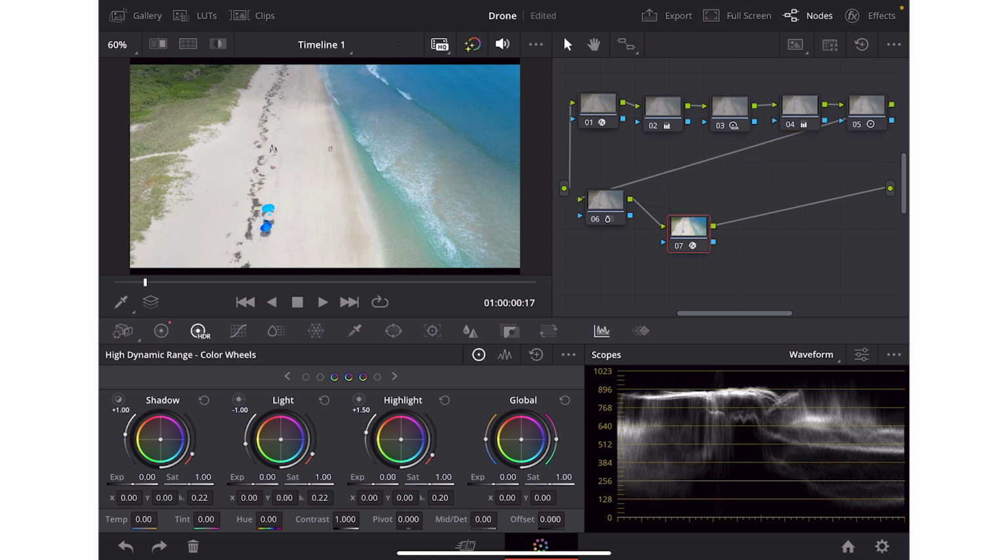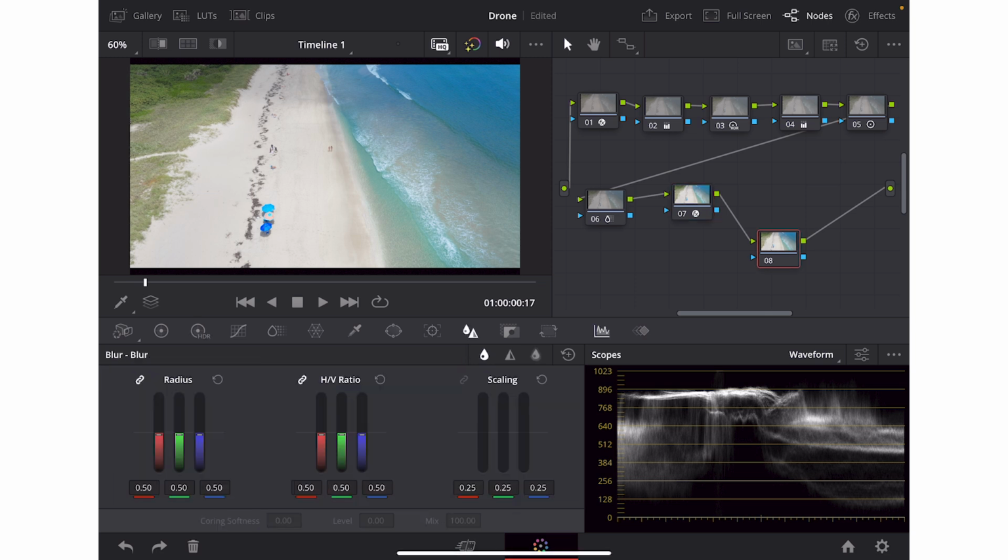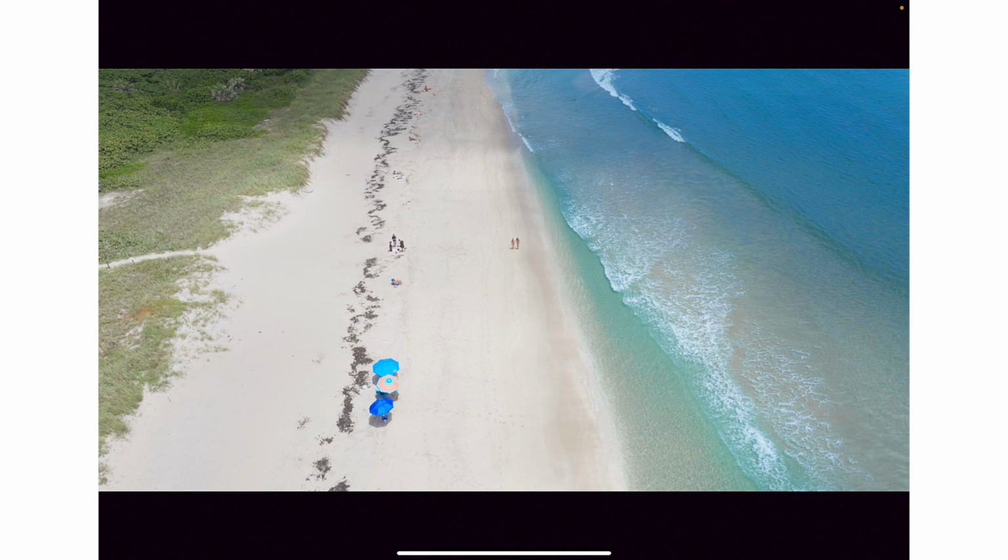We're gonna keep it pretty simple today. And the last thing I'm gonna do is actually sharpen it. So I'm gonna add another node at the end after my second color space transform. And I'm gonna go ahead and go to my blur and bring that radius down to like, possibly 0.45. Since this is a very wide video, I'm gonna press the full screen.